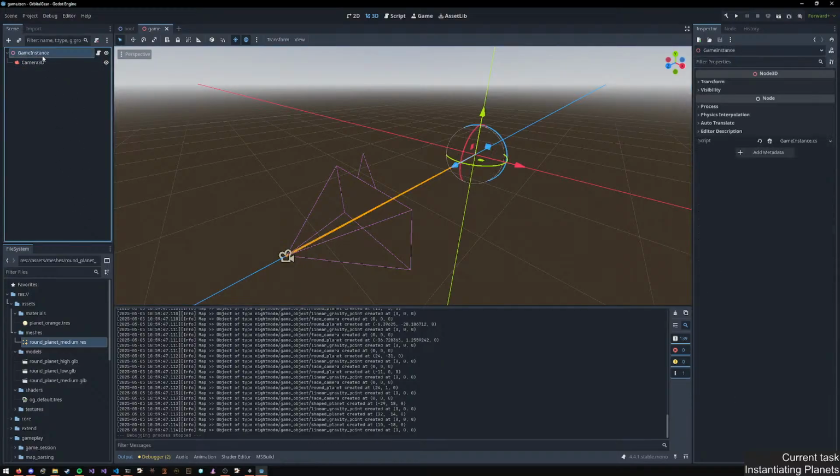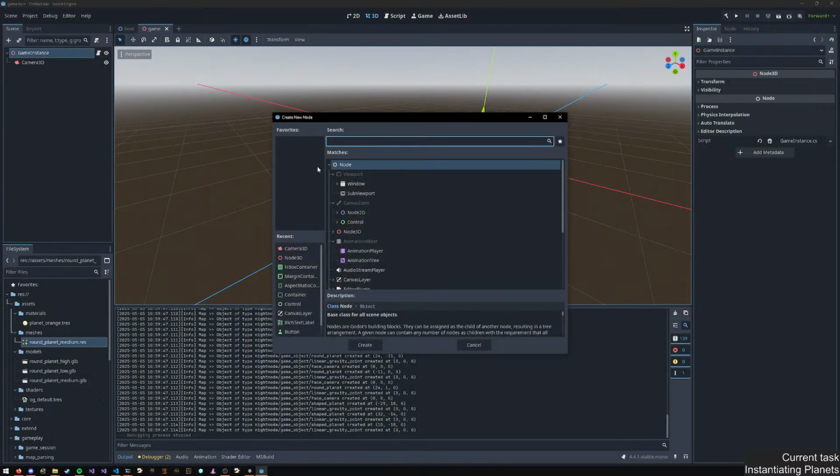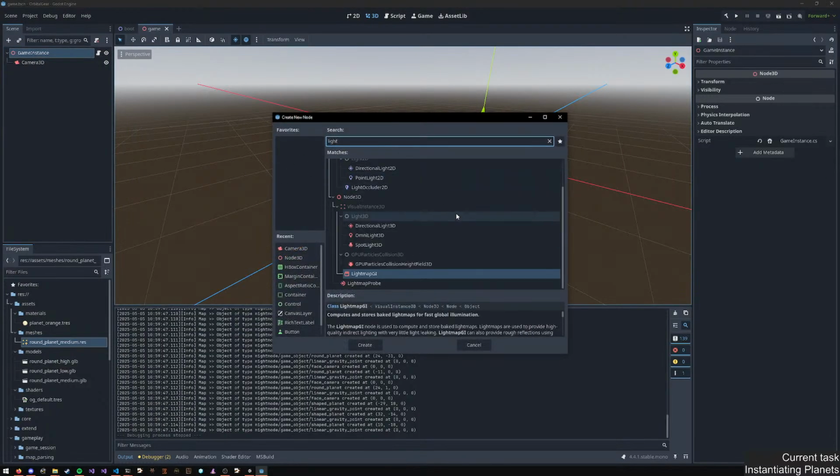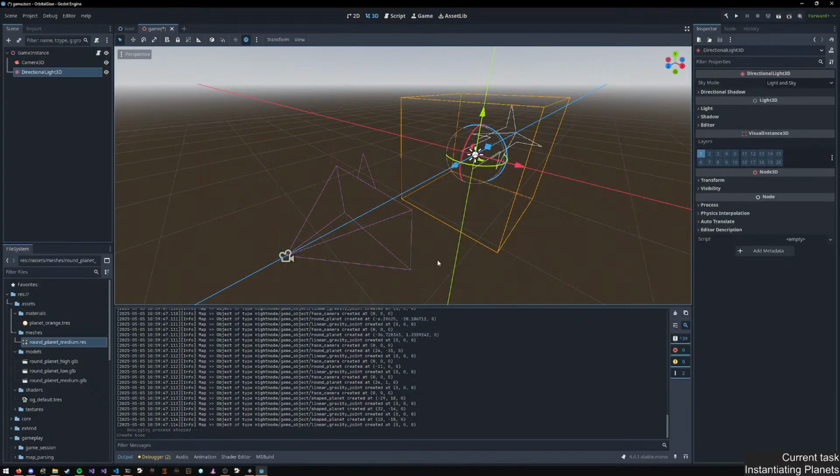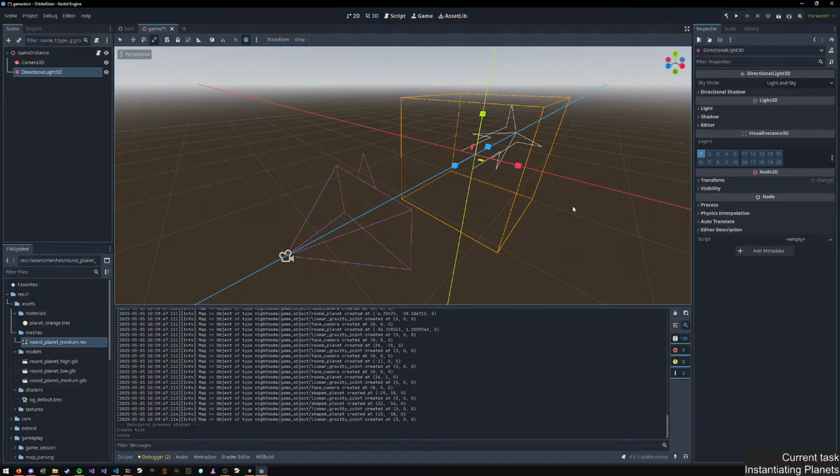Let there be light or something like that. I thought R was rotation, but it's apparently scale.